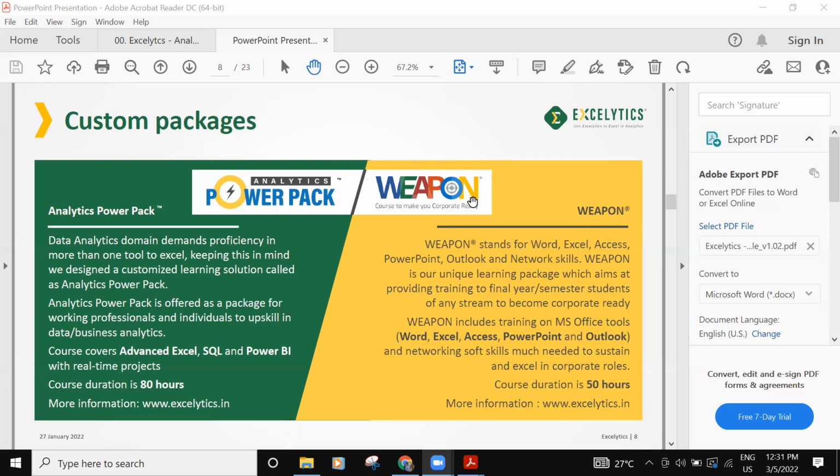Someone who is a fresher, just done with graduation or a BTech, wants to get into the corporate world. Whether you say it or not, ultimately you all need to work with the MS Office package. You need to know how to send out emails, set up calendars and meetings, prepare presentations, work with simple databases like Access, and create simple reports using Excel or documents using Word. Using all those things, we have come up with a course called Weapon, mainly for freshers. That works out for them.